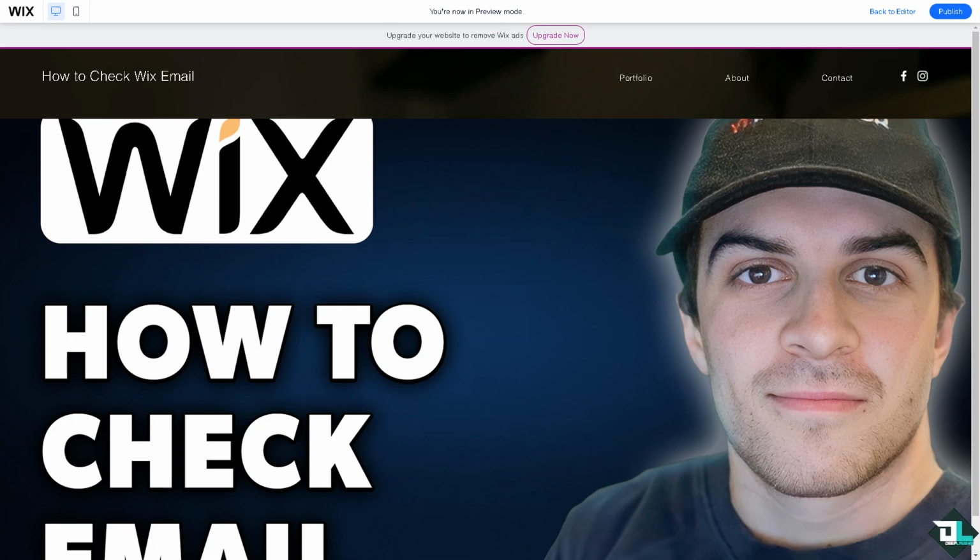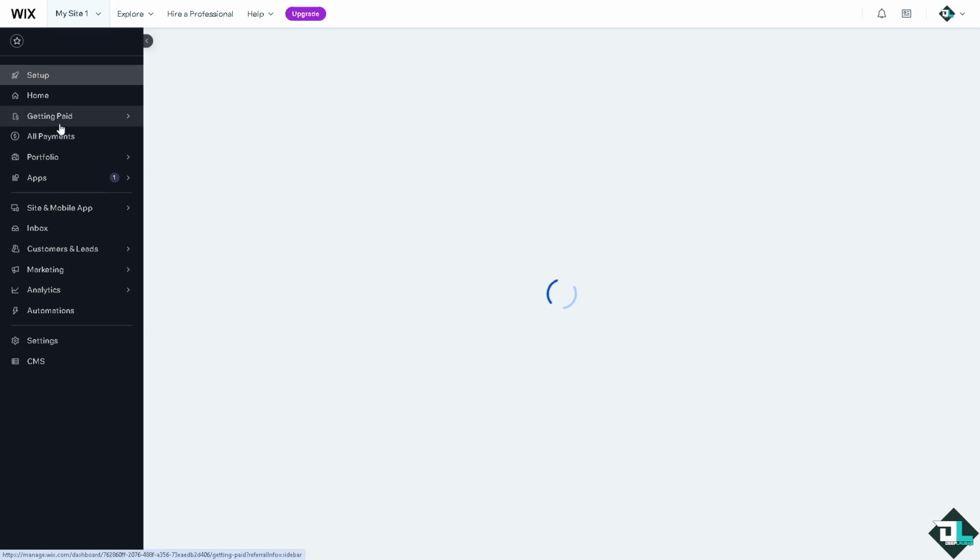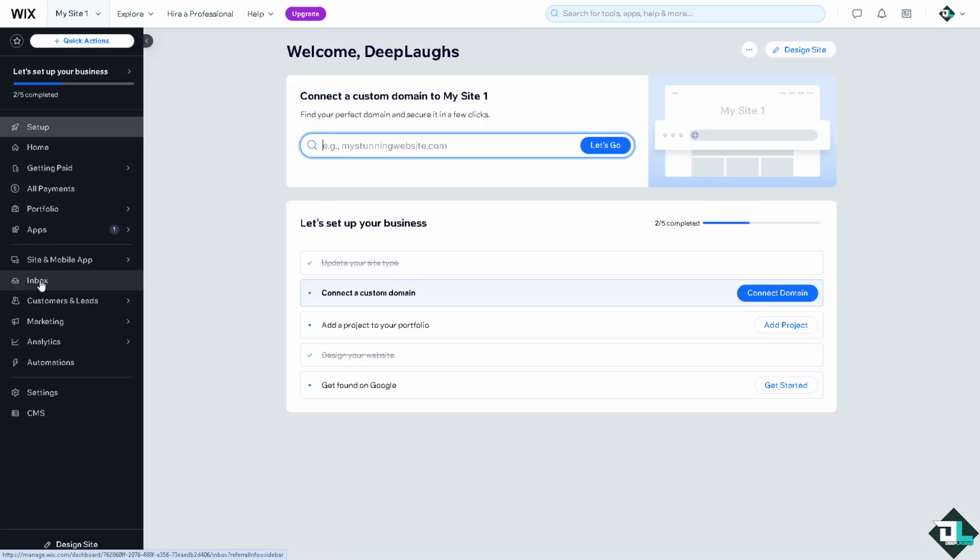Once you are logged into your account, Wix offers a built-in feature called Wix Inbox for messages sent through forms on your site or from the customers via chat. Now, for example, I'm going back to the editor. I'm gonna click the dashboard option on the upper left corner. What will happen is I would be forwarded here. And then there's gonna be a section on the left side that says Inbox.